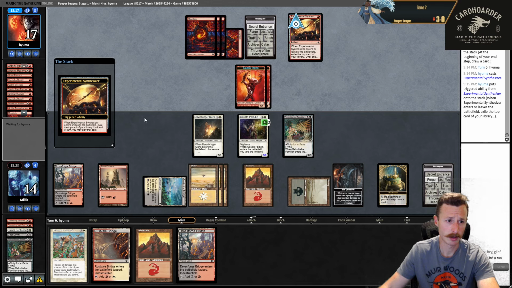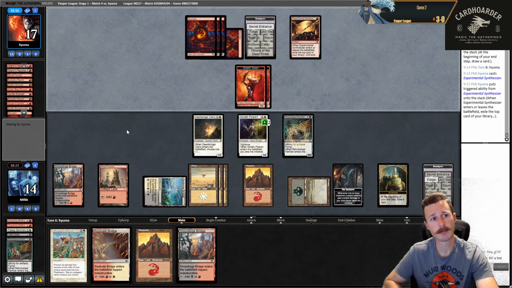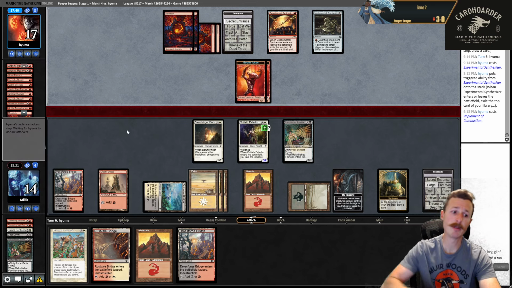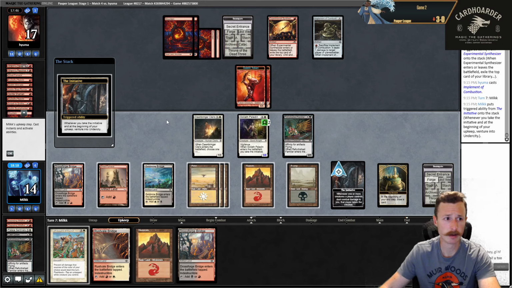Scary. Implement of Combustion. Sure. They're going to play that. The good news is I'm not that close to needing to Strands yet, which is just a really nice spot to be. Yeah, playing around the Fire Blast on my Goliath Paladin was a little aggressive, but I felt like if I took 2 extra damage, if my Paladin doesn't die, I get to take back these emblems, leave up Strands, and then it's hard to lose from here.